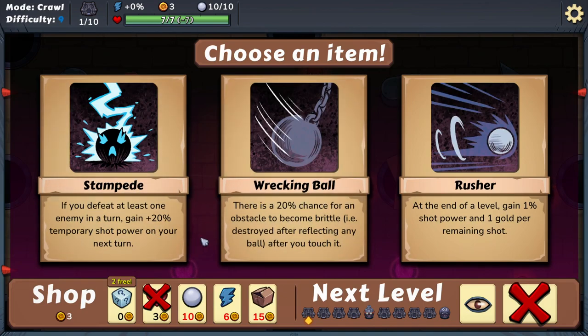If you defeat at least one enemy in a turn, gain plus 20% temporary shot power on your next turn. So yeah, this is similar to Peglin. But it's very strange. So it's like a billiard type game. I can't even really describe it. You guys will just have to see for yourself.